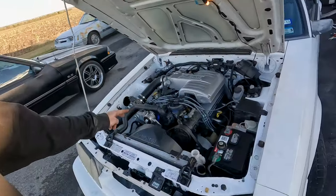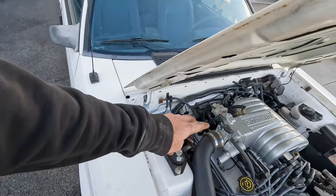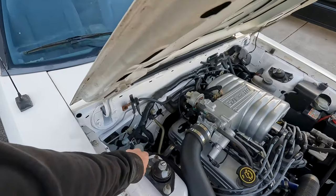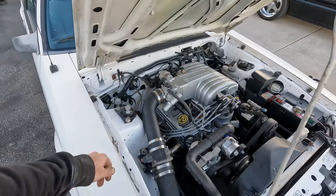I've double checked all the fluids. The only thing that I do not have hooked up is the EGR. So I've capped off the one line at the back of the intake. This guy has nothing going to him or off him, and the EGR has got a cap on it.